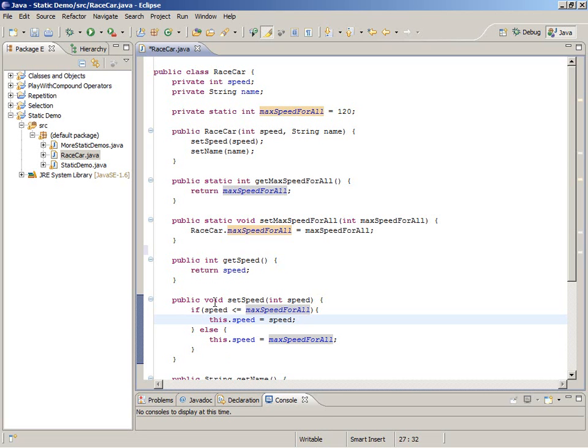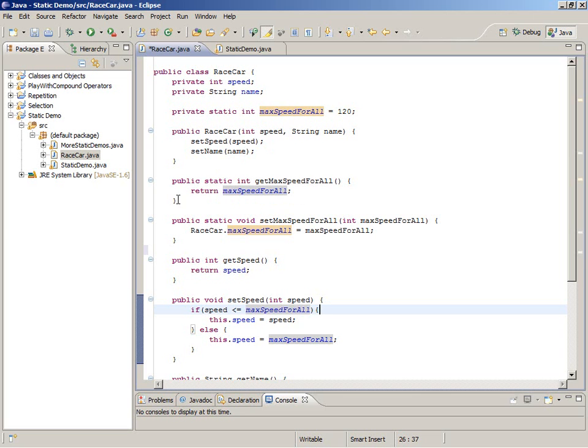So we're inside of a dynamic method here. This can be called only from the name of a particular car object. But we're checking inside something that belongs not to the object, but belongs to all of the cars equally, the static variable.